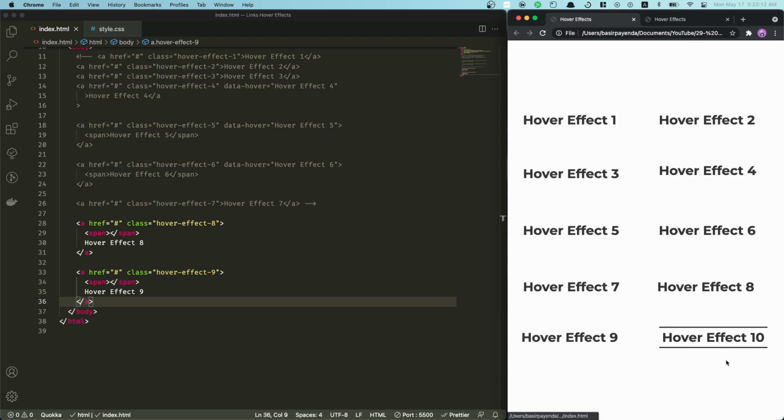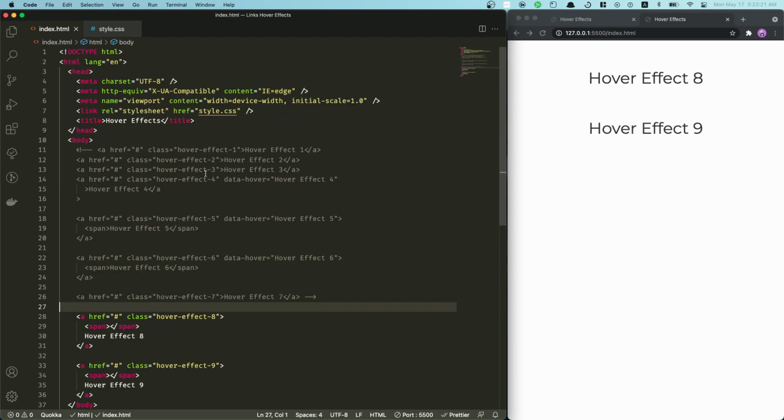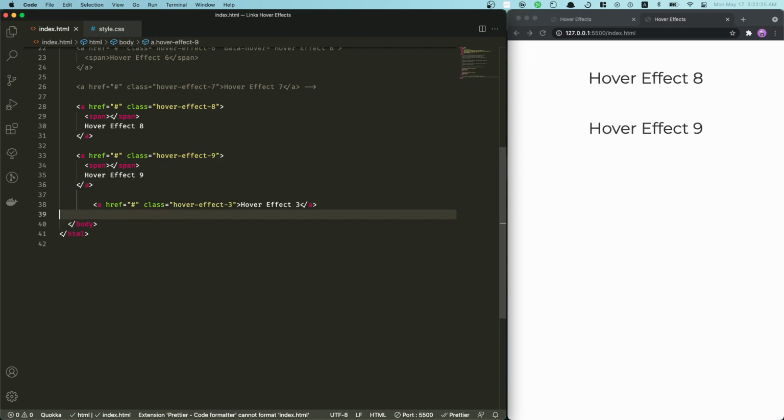There we go. So this is the hover effect number 10. That should be basically identical to this one right here, the hover effect number 3. Okay, so what I'm going to do right now is just copy this out of there, and then just duplicate this down below, and then just change its name to be hover effect -10.